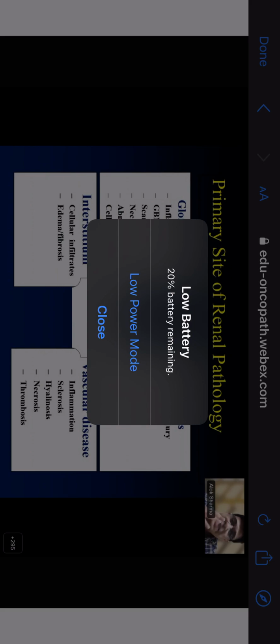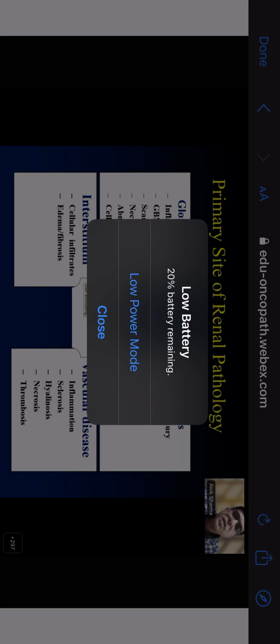So this is a very nice slide. Maybe we can take 5-7 seconds on this. Whatever is denoted between these four compartments is exactly what we look for. So when we look at glomeruli, we look for any inflammatory component, any GBM changes, any sclerosis, necrosis, crescents, and any abnormal deposits, and also we try to judge whether the cellularity is normal or abnormal. We just look at normal cellularity, right? Now, if it is anything more than that, we would like to look at that, right?